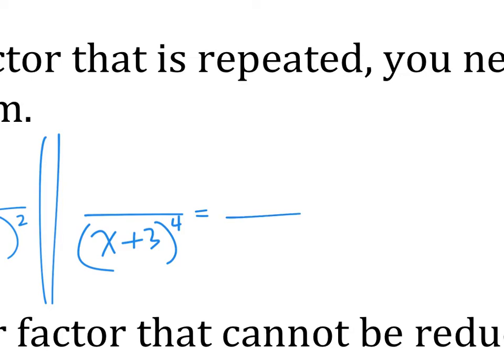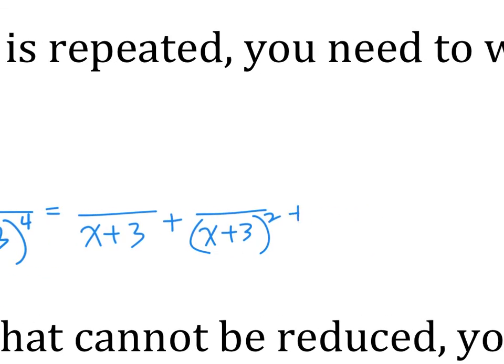Yes, x plus 3. So we're going to start with x plus 3, and then we're going to go one degree higher at a time. So the next one is x plus 3 squared. The next one after that, yes, cubed. And then the last one is x plus 3 to the 4th. Anytime you have a factor that is repeated, you start at the lowest and then go one higher until you get to the highest power. Are you guys okay?